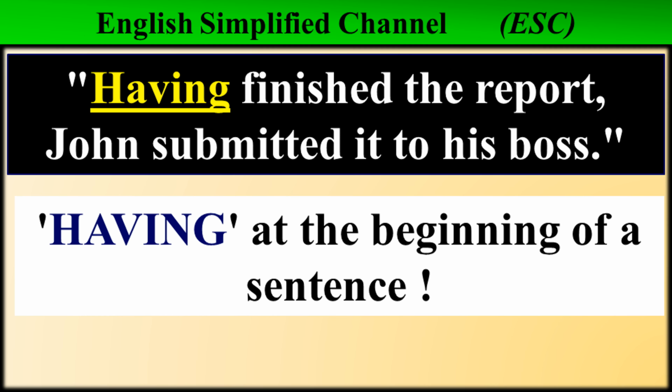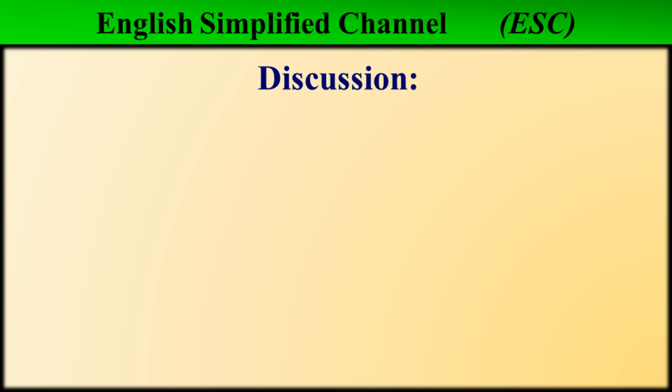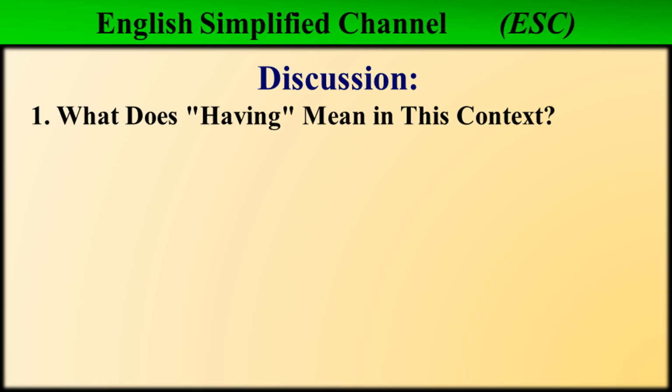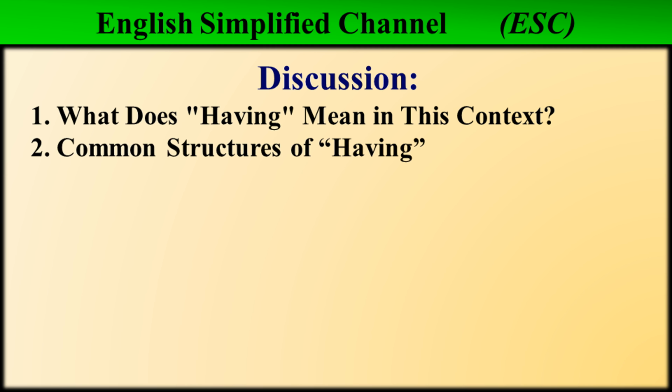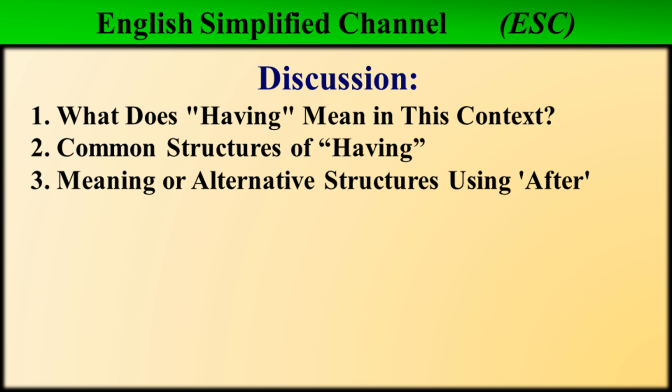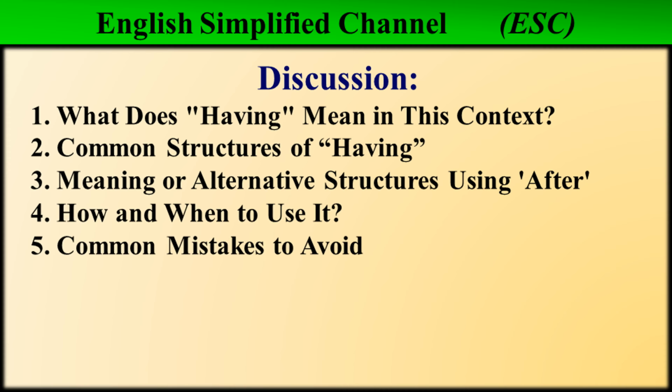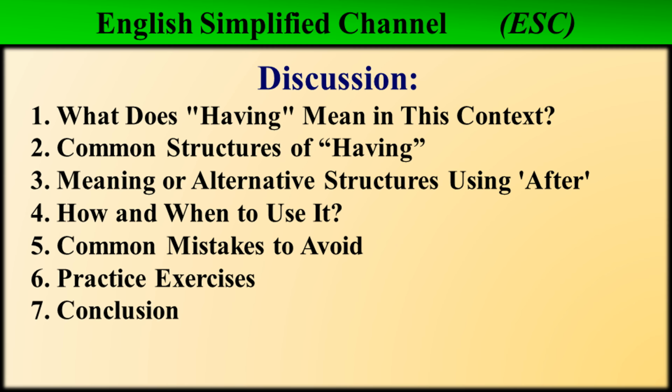To make sure you fully understand this topic, our discussion is divided into Section 1, what does "having" mean in this context? Section 2, common structures of "having". Section 3, meaning or alternative structures using "after". Section 4, how and when to use it. Section 5, common mistakes to avoid. Section 6, practice exercises. And in the end, as usual, we make a conclusion.